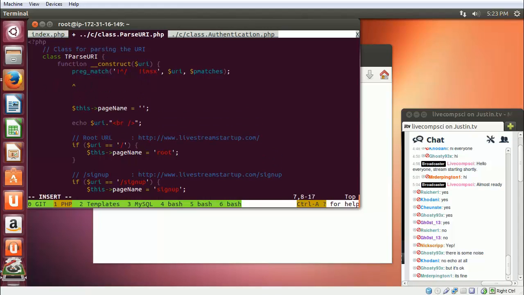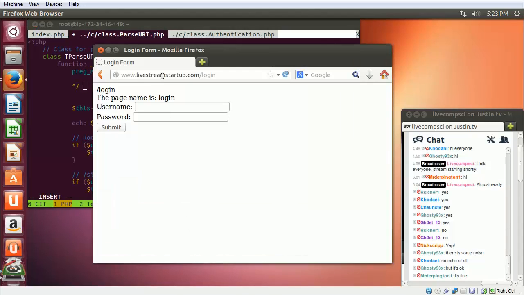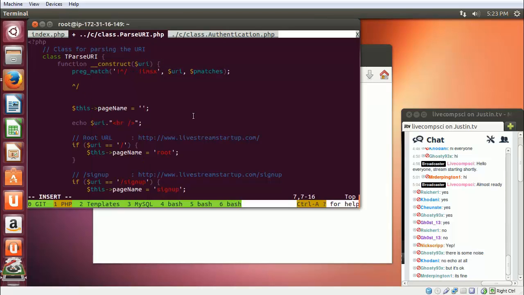The first character of the regular expression is just an up caret, which just means it's the start of the string. I want to start looking at it at the very beginning. Then I'm going to look for a slash character. So for example, in the URL, we have the slash character. Alright, so then there's going to be what? Well, there's going to be non-slash characters. How do I say a non-slash character? I do it like this, watch. Like that. This means non-slash character. So, after my slash character, I'm going to have non-slash characters.